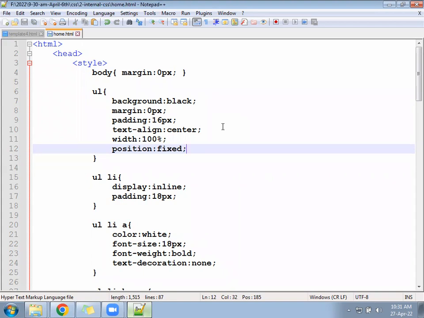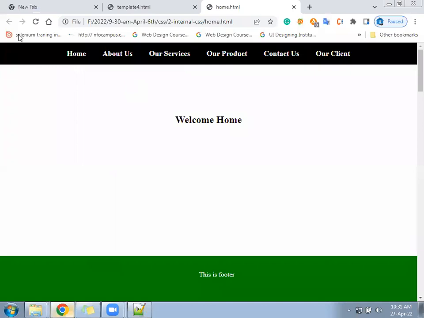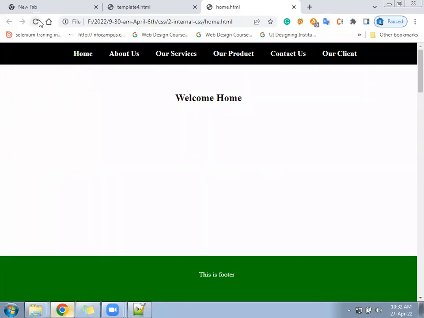Okay, hope ready. Navigation is also fixed. Save now. Refresh your page. You will find the navigation is also fixed. The header is also fixed and the footer is fixed. In between, the contents are coming down.